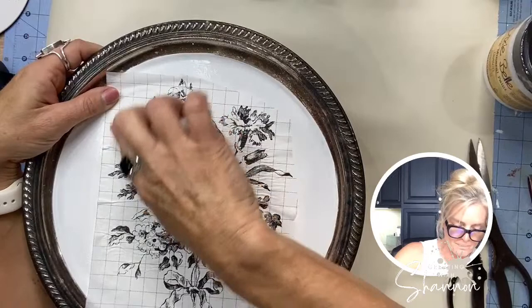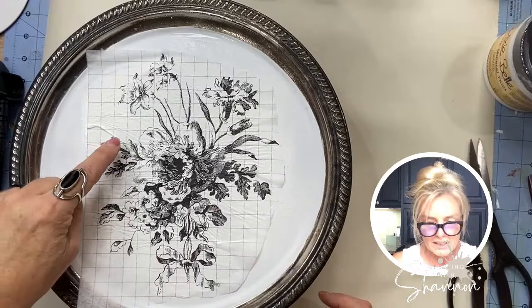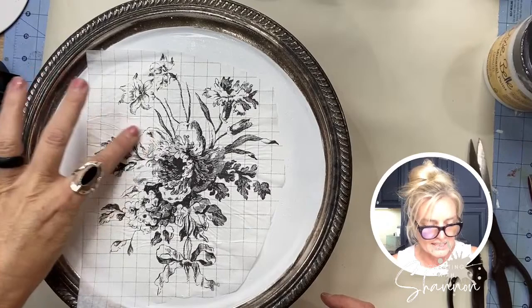Now, sometimes when you take your paper off, you'll see some wrinkles. If you've ever watched anybody do a paint inlay before and they pull it off and they have these little wrinkles, it's just because, like here, you can see I have a wrinkle there. It's because I've got a lot of paint there and it's not even. So I'm just going to take my finger and smooth some of these out.